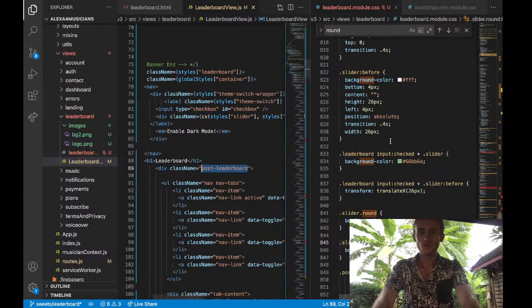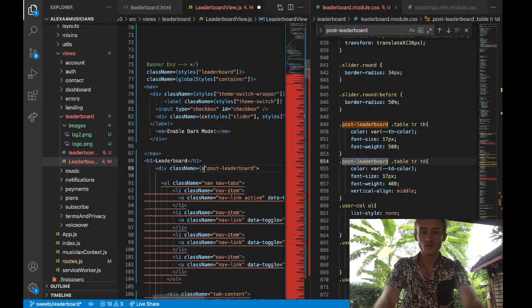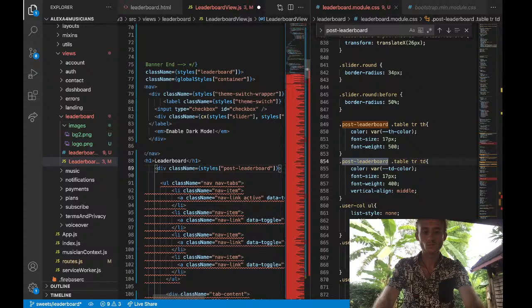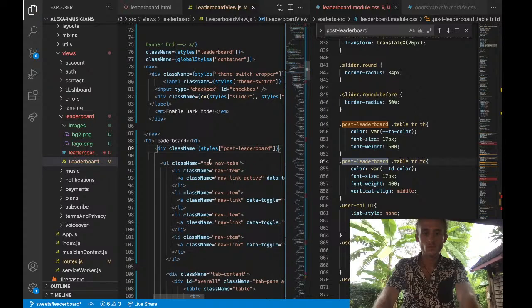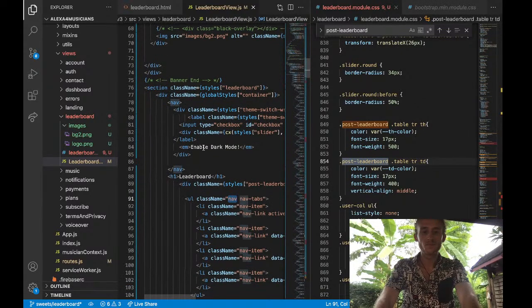We're getting into the part where we can probably just start repeating stuff. Styles, post leaderboard, nav and nav tabs, the same.